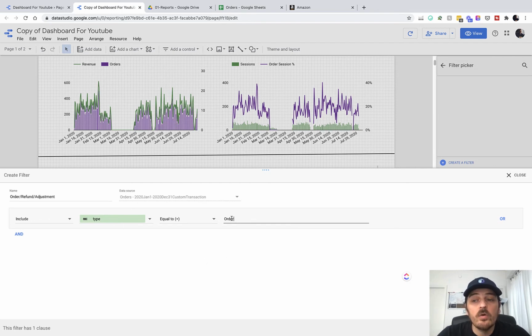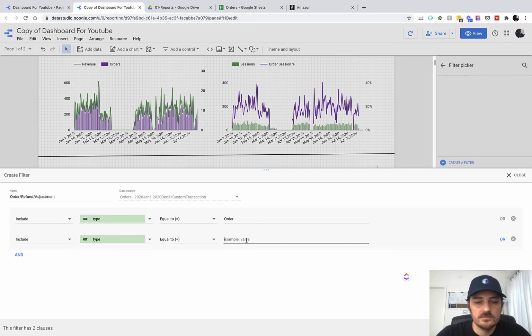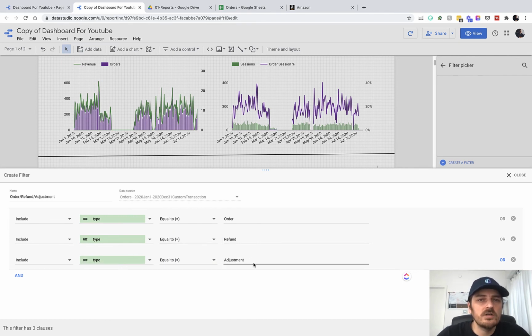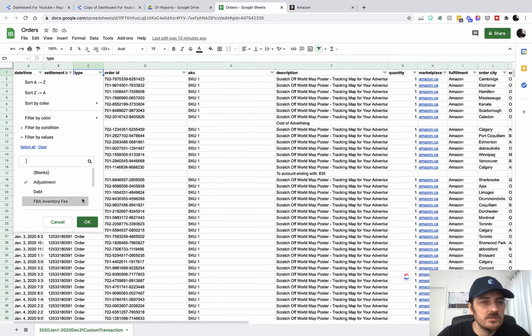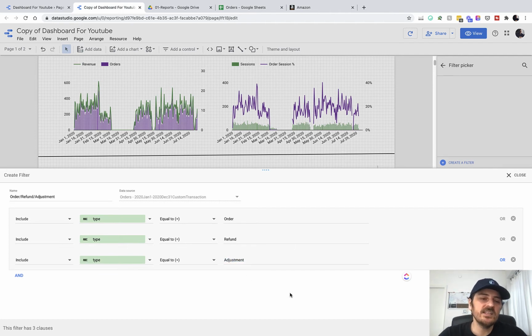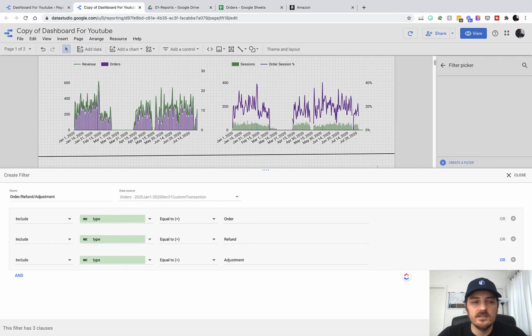So I want to look at this, or anything that has a type of refund, okay, or anything that has a type of adjustment. Just want to make sure I'm spelling this adjustment correctly here. So what you can do, you can choose this, and if you are not sure, just copy this, put it here. So what I'm doing here is that I'm saying in this graph that I'm creating, just show me any type which is either adjustment, order, or refund. It is like if I'm working in Google Sheets, it's like filtering this and just choosing adjustment, orders, and refund. So now we go back there. I call this order, refund, adjustment just to make it clear in the future what I'm looking at here.